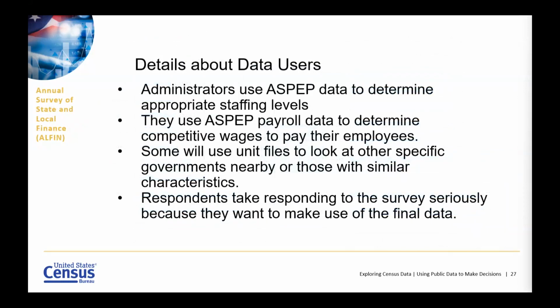And in fact, it's probably no surprise to learn that police protection administrators use population data, most often census data, to determine appropriate staffing levels. They also use ASPEP data, not just in police protection, but across all of our functional categories to determine competitive wages. Some governments use the unit file to look at geographies near their own, to see what people are paid nearby, to see what their staffing levels are. So the respondents who answer the ASPEP survey take it very seriously because they are also among the final users of the data, and they have an incentive to make sure that it's right.